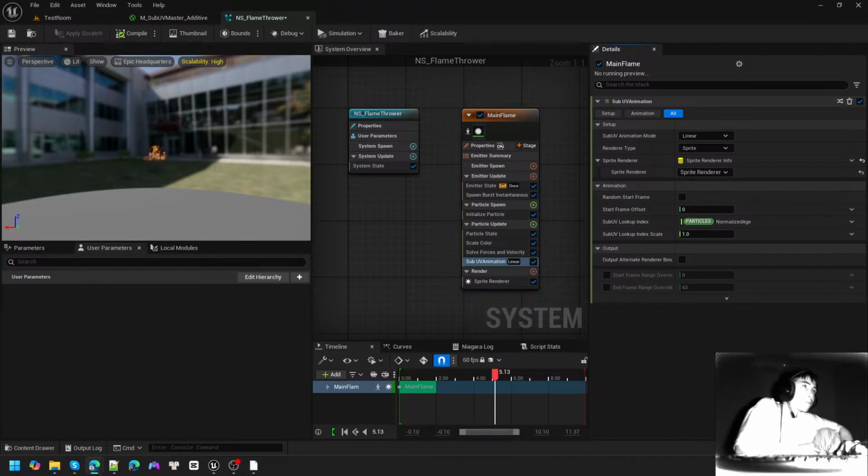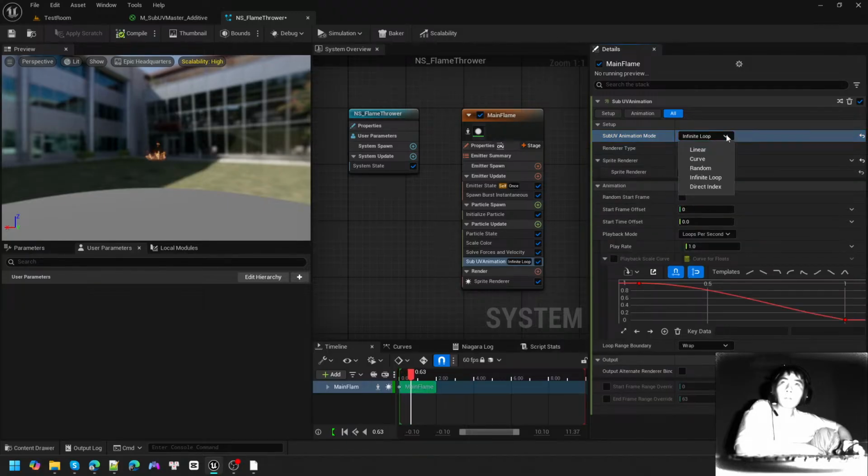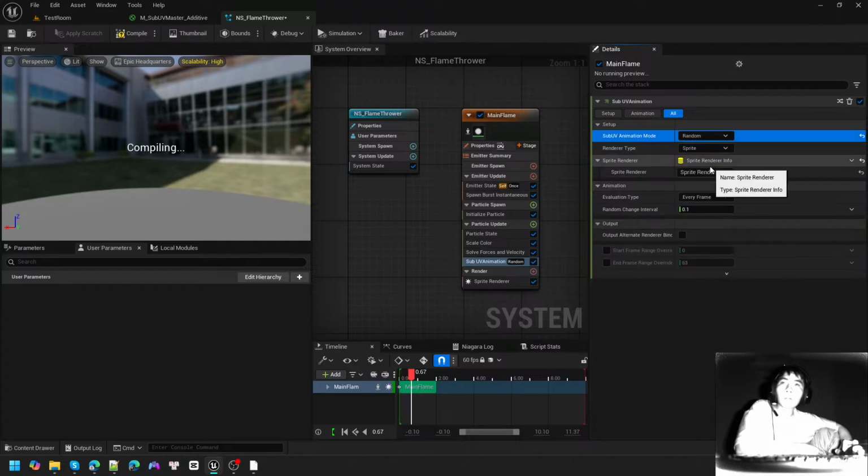So instead of a hard-coded value of 0, I'm going to make it start between frame 0 and the 5th frame.